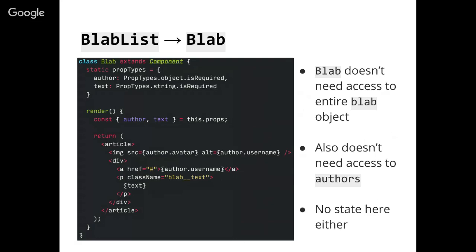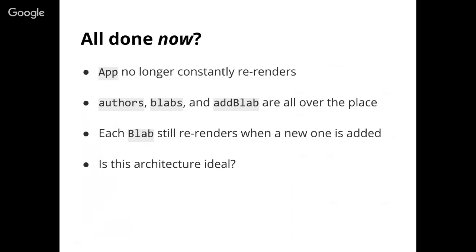All right. So, are we all done now? The app no longer constantly re-renders every time we type in the text area because the state is now in the text area. But it is still re-rendering every time a new blab is added. And we're also distributing stuff from the app all over the place.